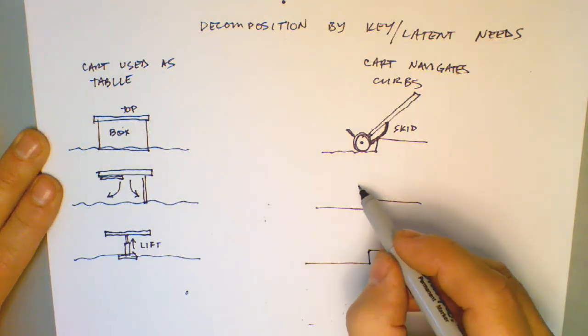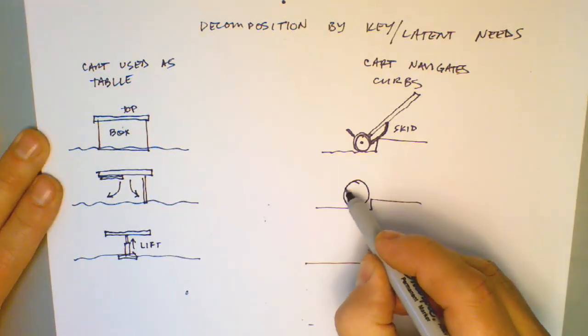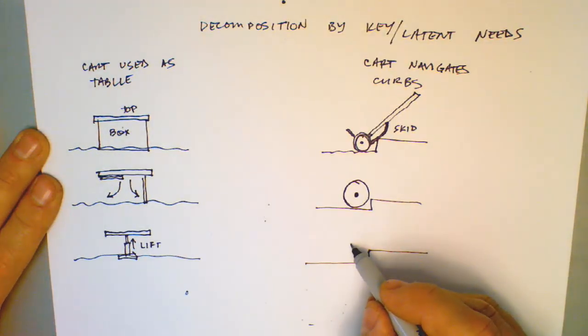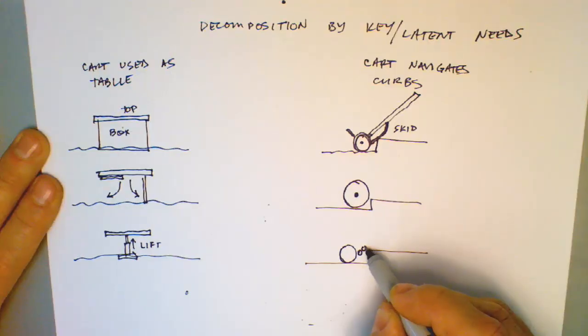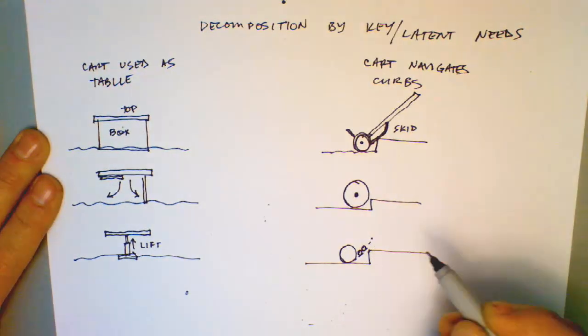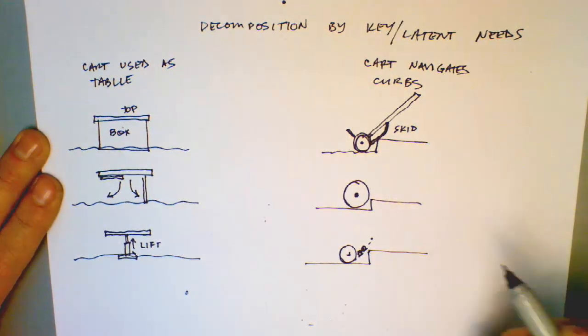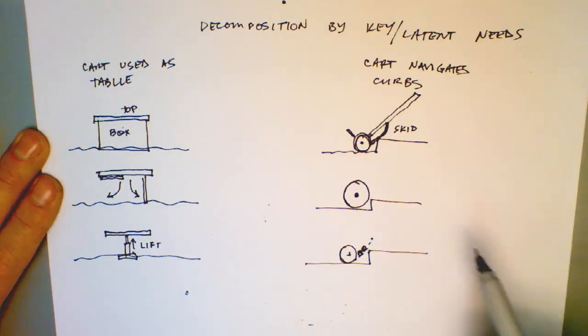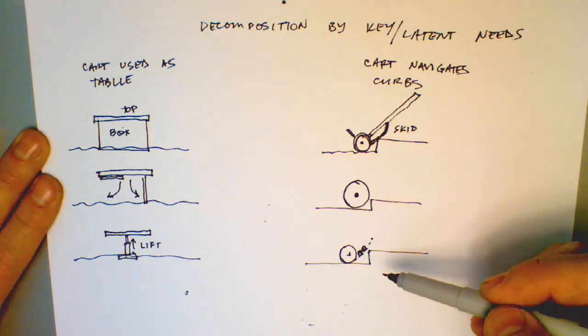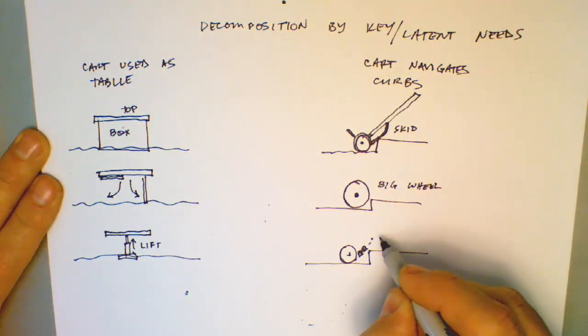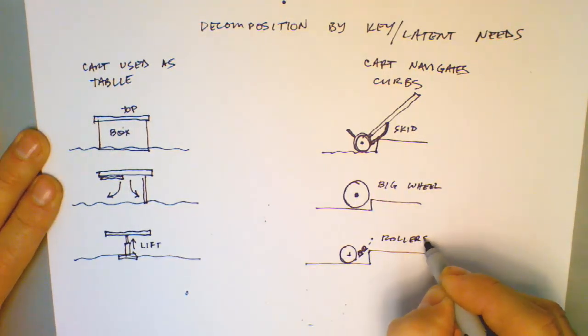And how else might you navigate a curb? Well, you might have a really big wheel. That would be a nice way to do it. Or, I don't know, it might be interesting to think about a smaller wheel, but then one or more very small wheels that give the effect of having a very large wheel, because there's a couple of rollers there that allow the curb to be navigated. All right, so again, that's thinking about just the curb problem. And this is the roller solution.